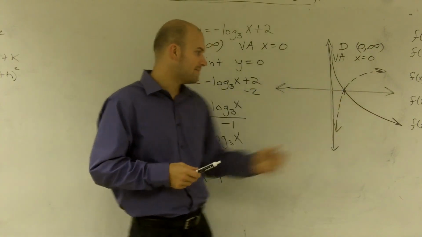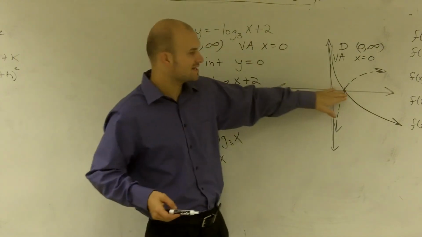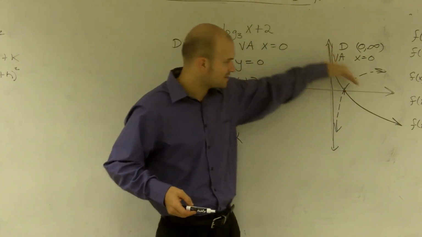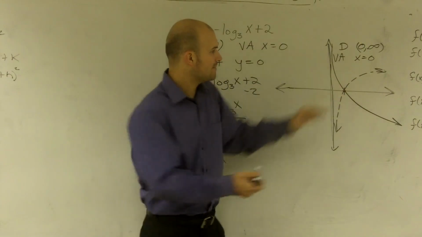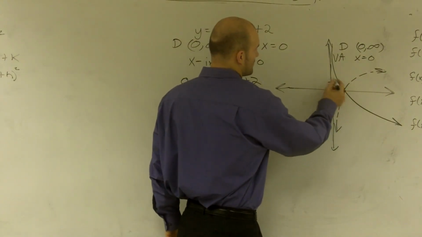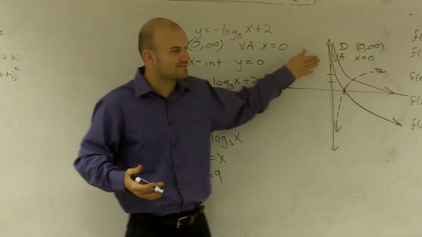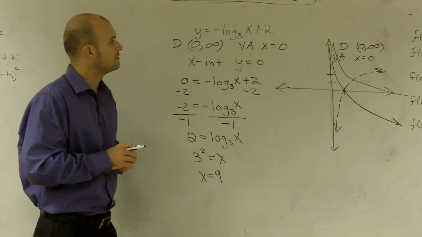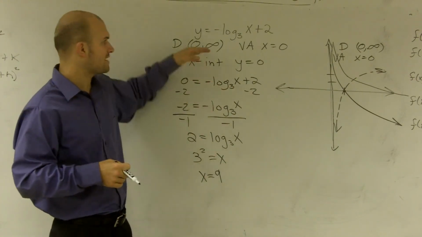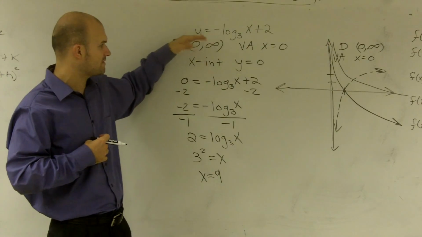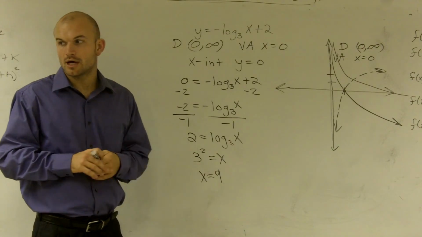Oh, okay. So remember, this is just me sketching it, but you also have to shift. This is this graph shifted up 2. So it's going to go like that, right? Like this, I just sketched your reflection so you'd see what the reflection looks like. But yes, the original graph would be up 2 units. So it looks something like this. You confused me because you put it still at 1, 0. Because you still had it at the parent graph. Yeah, I didn't graph it. I was just trying to find, because if you guys notice, I'm not making you do the graph. I just want you to find the domain, vertical asymptote, and your thing. All right?